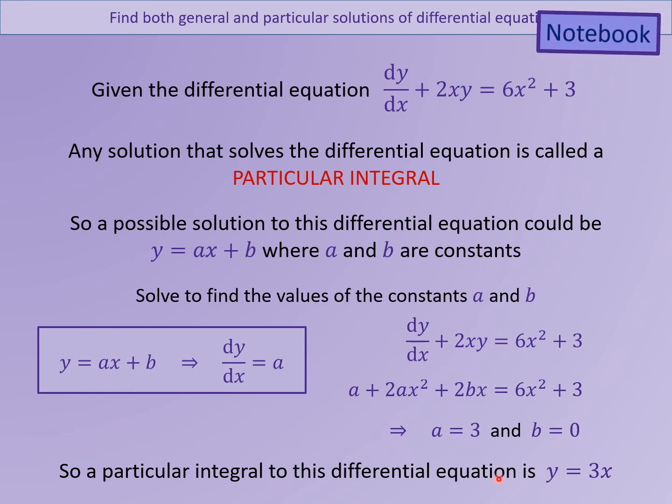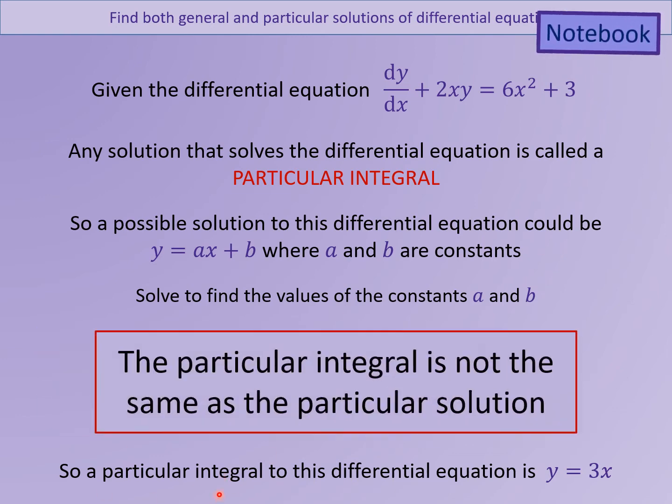Okay, so I've got my particular integral. Great. I've got my previous answer, my complementary function. That's sorted. One thing that's probably worth noting is to be very careful with my language. A particular integral is not the same as a particular solution. You've clearly heard of the word particular solution before. A particular solution is a particular solution to the differential equation. A particular integral is a possible answer that works in there. One possible answer. So I'll come back to talking about a particular solution in a minute when we look at an exam question.